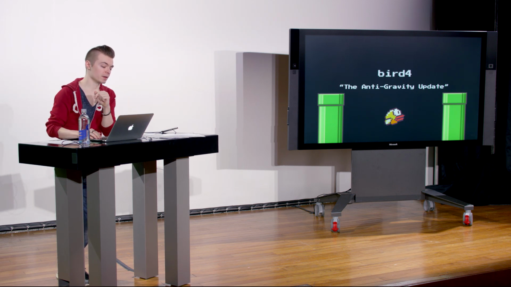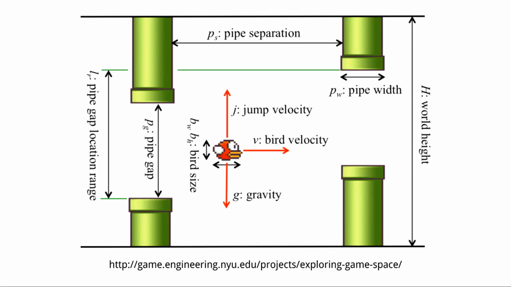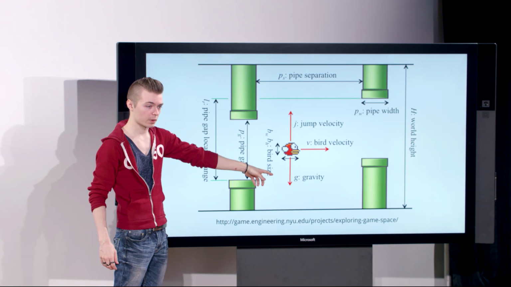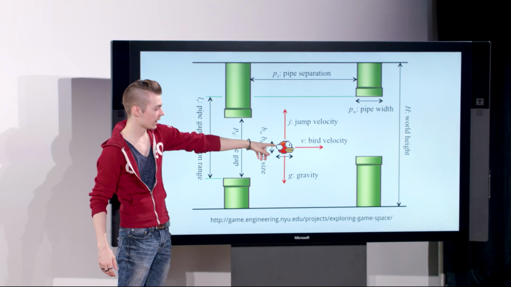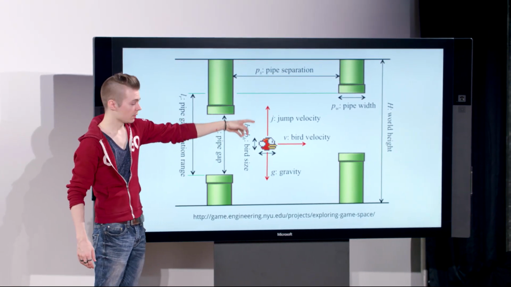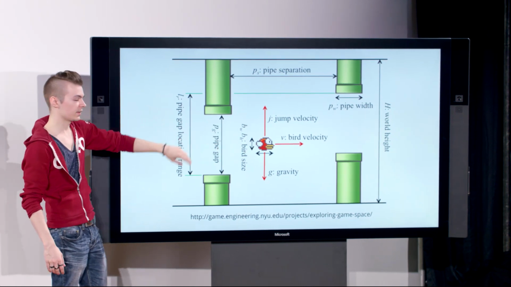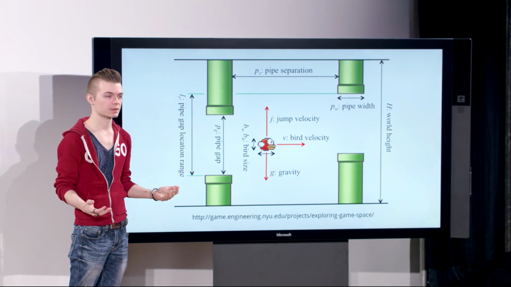So in bird 4, we're going to call this the anti-gravity update, and we're going to talk about how we can actually get that going. So I found this diagram, which I thought was pretty apt. And it also covers a few of the other concepts we'll be talking about today. But see here, this gravity, that's the constant we just defined before, the 20 or whatever. And this gets applied at whatever value you want it to be. This gets applied frame by frame to your y. What we want is this vector here, this jump velocity. We want some value to sort of counteract this gravity that we've been accumulating. So how do we think we can go about doing this?